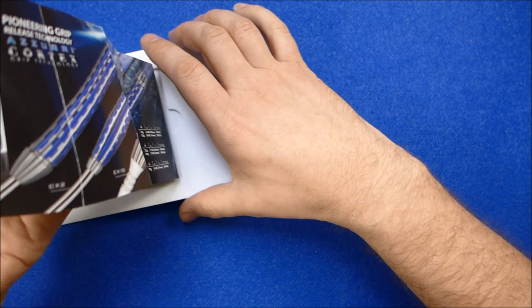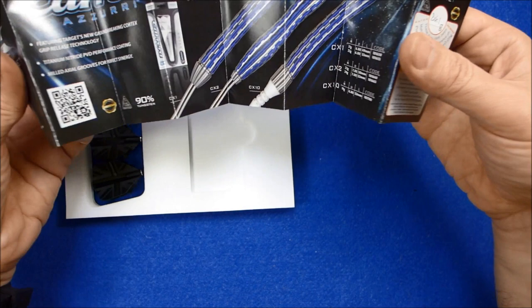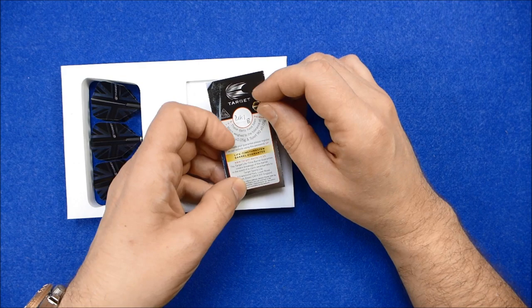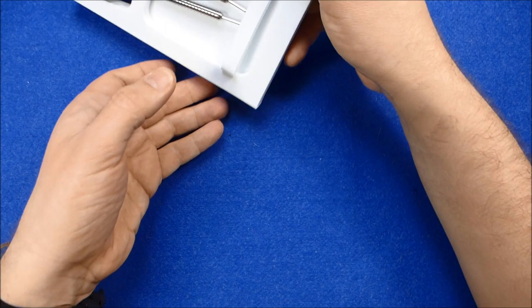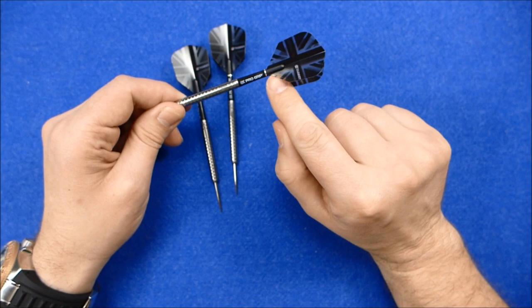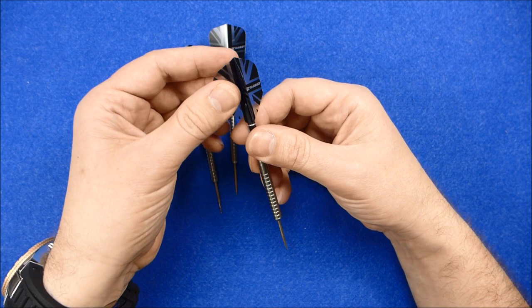Inside the box, you've got this little catalogue showing you the target range. And on the back of that, you've got the weight guarantee, which says 24.1, and you also have a lifetime barrel guarantee, but you have to activate that on the Target website. And the darts are already assembled inside the box in the foam packaging, and you get some Target Pro Grip shafts. These look to be short or extra short, and some Target Pro Vision small standard shape flights.